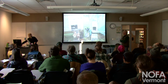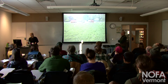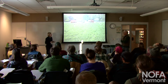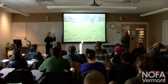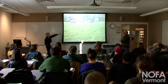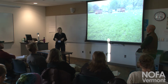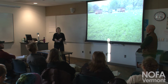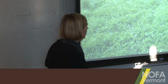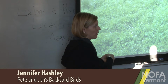So, if we're going to move this whole thing off this field into another field, then Pete goes out at night in the dark with a headlamp and shoves all the birds inside. Because they do roost, even though they're supposed to be roosting in the two red coops. Some of them are sleeping on the running gear underneath or just crunched in the grass. So moving them off a field to another field is definitely a labor of going out, crawling around in the chicken crap and shoving them inside and then driving them down the street in the dark.